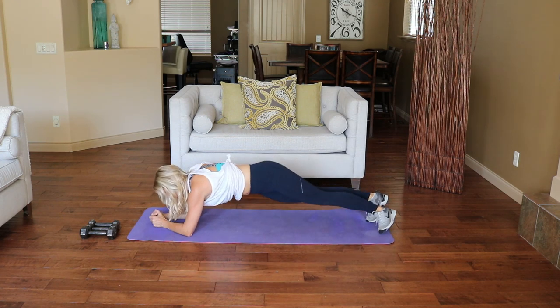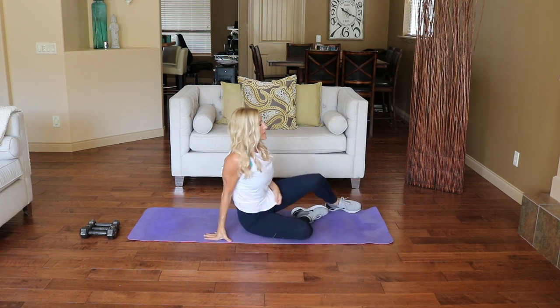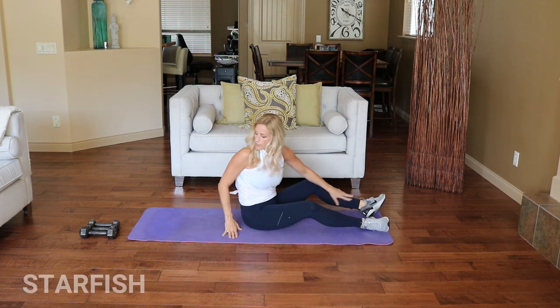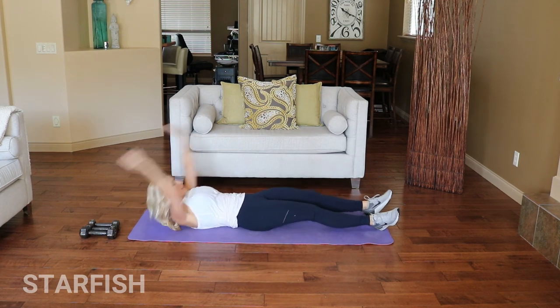Flipping onto your back as soon as we're done here. All right, moving into a starfish. Opposite hand touches opposite foot. Hold 30 seconds. Ready? Let's work here.